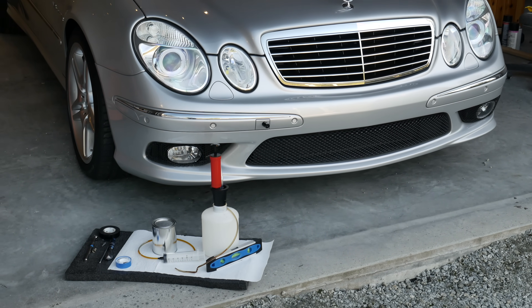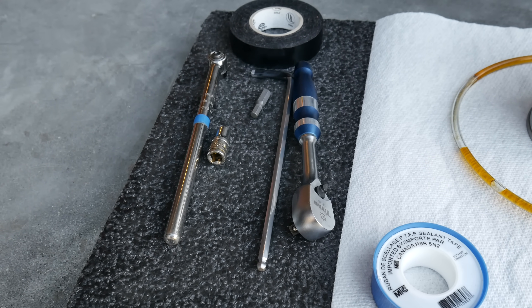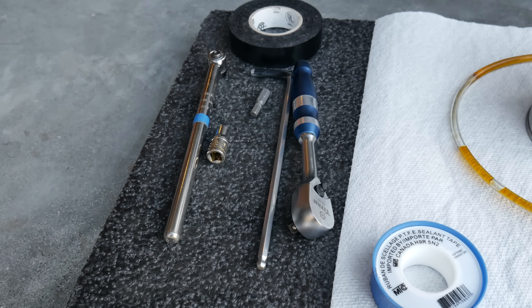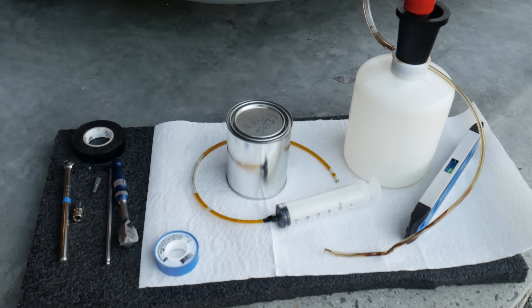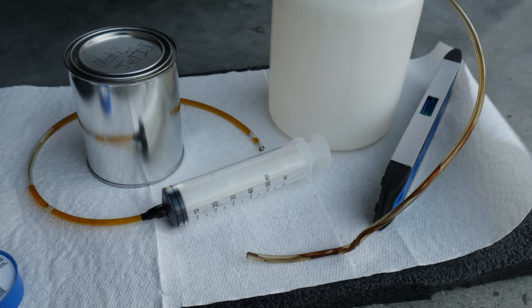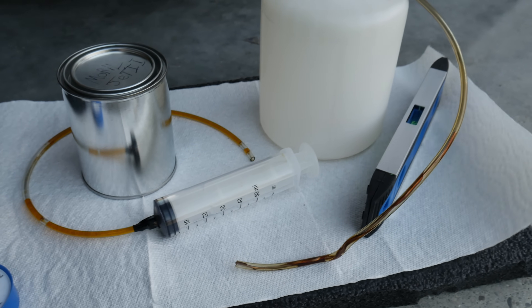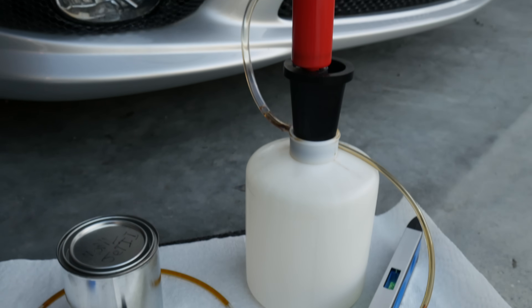To do this job you're going to need a 5 millimeter hex bit and a 5 millimeter ball allen wrench. You will also need a quarter inch drive ratcheting wrench and a roller wrench for tightening. You will also need some narrow Teflon tape. You're going to need an oil extractor or syringe to remove the oil with a 1/8 inch inside diameter, so 4 or 5 millimeter hose.